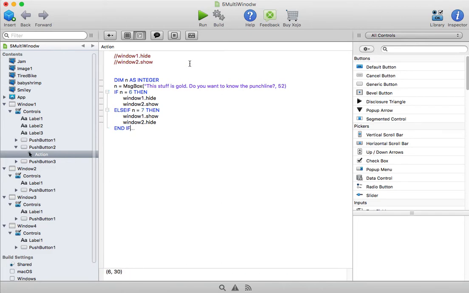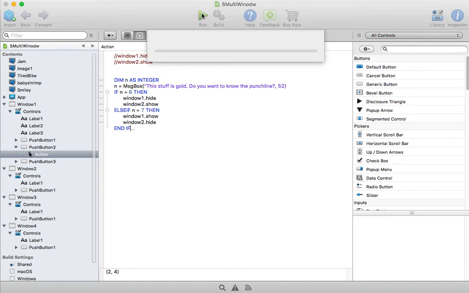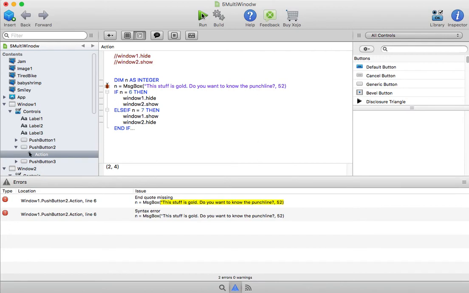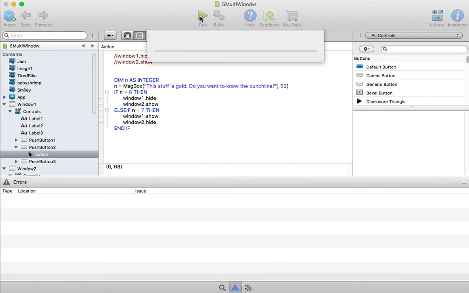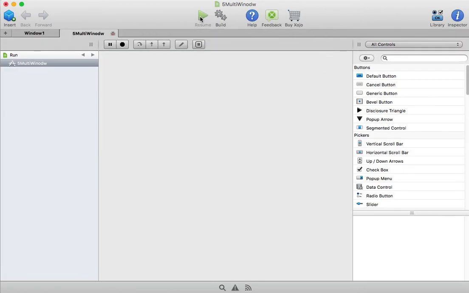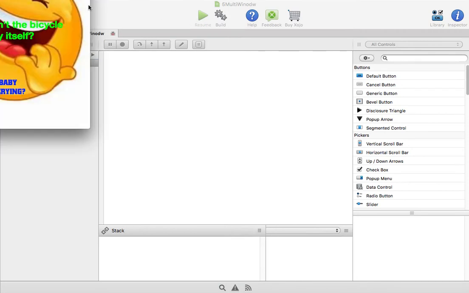All right, so let's jump out and take a look and see how this works for us. So I'm going to run my code. Oh, looks like I have an error. All right, what did I forget to do? Oh, I forgot to put my quotations after. I think I've done that before in a previous tutorial. Forget the end of my quotations. So we'll try this one more time. And we're compiling. Looks good.